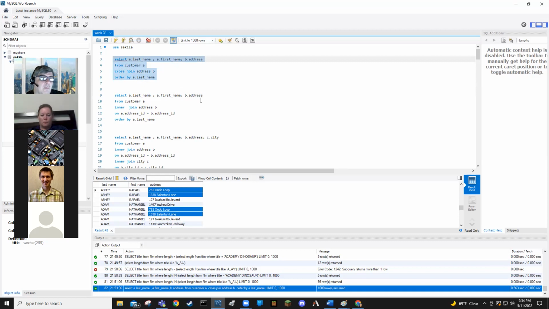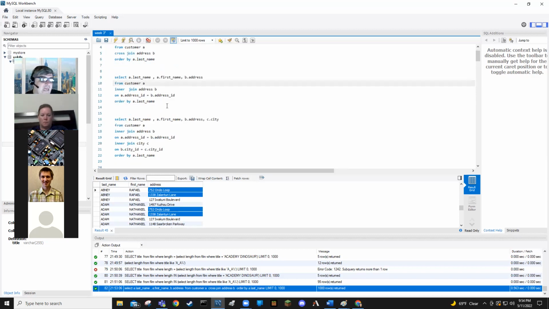And we'll look at now the anatomy of a proper inner join. We're doing a select statement. We're doing last name, first name, address. We're using the customer table, and we're inner joining the address table. And then we tell it what column to join on.